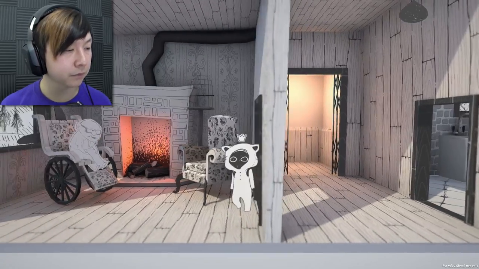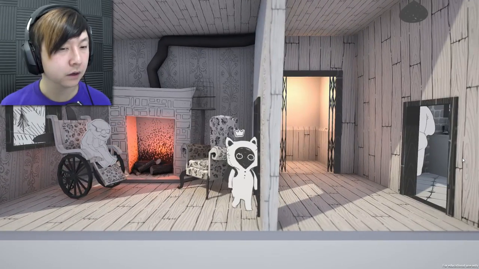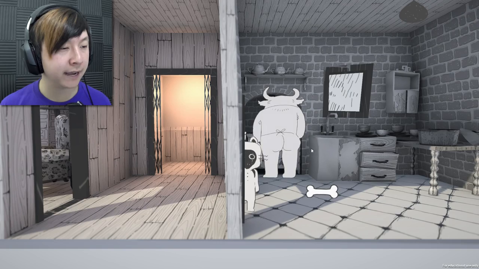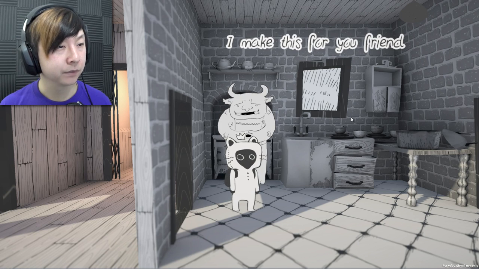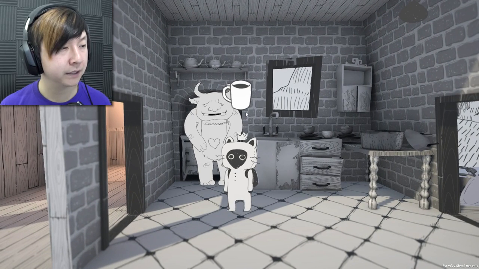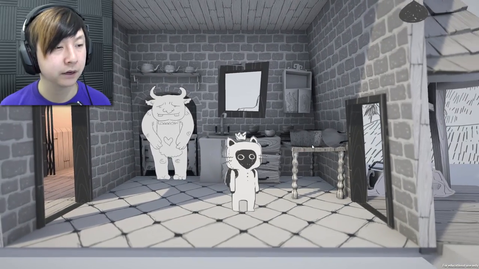I went in the other room, like you asked. Did I go here? Oh, I hear noises. Oh, he's cooking now. Oh, shit. That booty, though. And he pooped out a bone. Thank you. Thanks for the bone, dude. Oh, I bet I can give this to the doggy. I make this for you, friend. What, the bone? Oh, he's got something in his hand. Oh, it's a little apron with a heart. That's so adorable. It's just covering up the important bits there. There we go. No censoring needed. This is completely advertiser-friendly for YouTube.